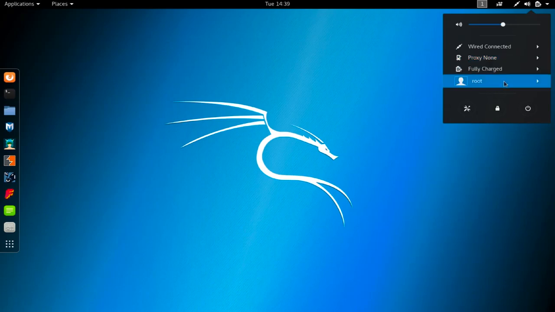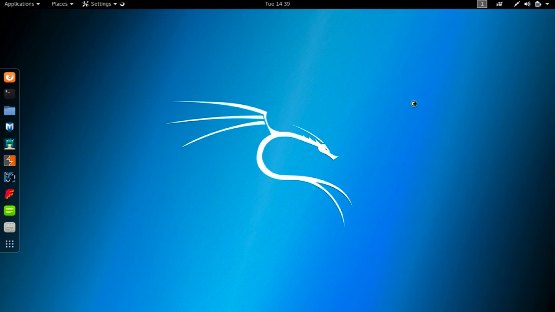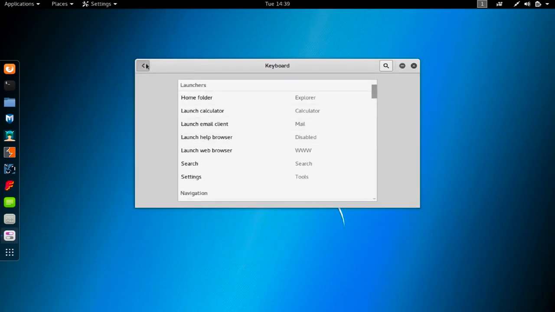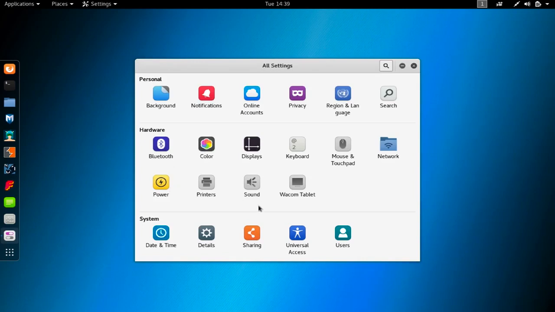So we have our account here, root account, and you may want to change the settings from here. You may want to click on this settings button, and it will open all the settings for you. So maybe you may want to change the keyboard or language from here, or you may want to customize the way you work, like the background or the notifications or the account, mouse and touchpad. This is a standard settings pane in our operating system.